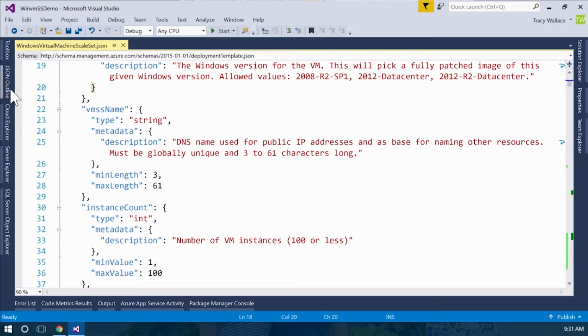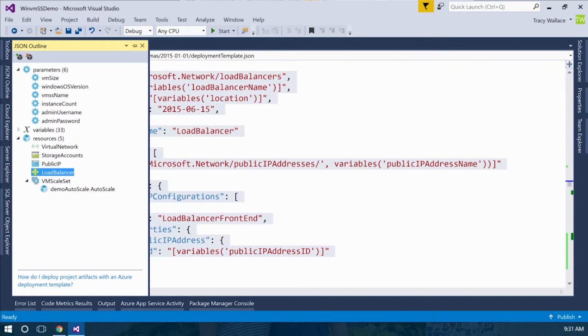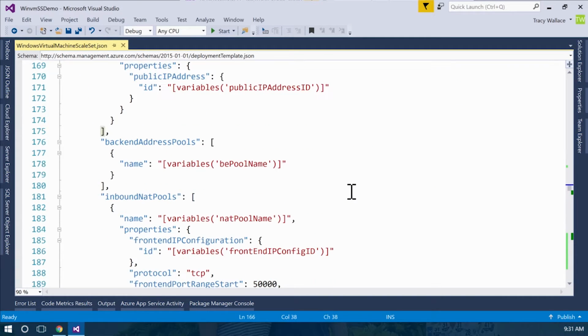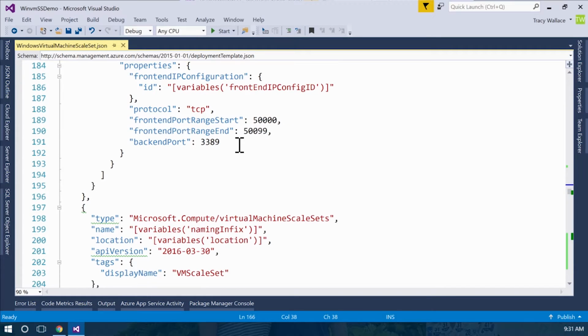And if I were to take a look at the load balancer, it's set up so that instead of going directly to 3389, it's actually going to have a number of ports, 50,000 to 50,099, that will allocate across the different virtual machines. So for example, if I wanted to get to the first instance via the remote desktop, I would use the port number 50,000. If I wanted to get to the second one, I'd use the port number 50,001.